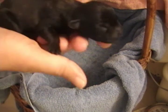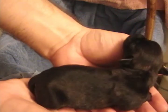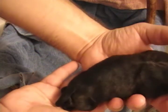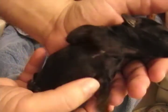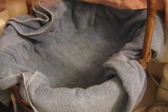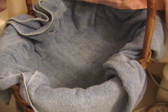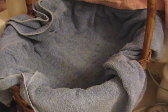And last but not least, he's all nappy. And he is, again, a dark sable. Has more sable around his head and shoulders, and a little darker on the back end. And a little blaze of white on his or her chest, if I can get him to pose for us. Maybe I can just flip him over. Just a little crest of white on his chest. And he wants to go back to Mom, so we'll put him back with Mom. There you go, Mom. That's all of them. More tomorrow.